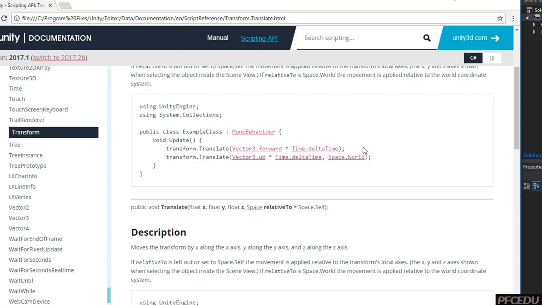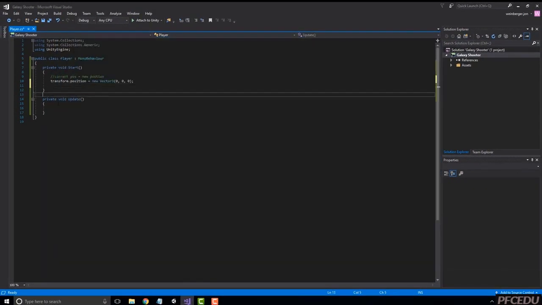Now, oftentimes it might be confusing to follow along with the scripting reference. So what I highly recommend you do is when you're looking at the scripting reference, just grab the syntax and let's use our tooltip and let's break it down and follow it step by step. So let's head on over to Unity, because now that we know that we can move an object using translate, let's go ahead and try it.